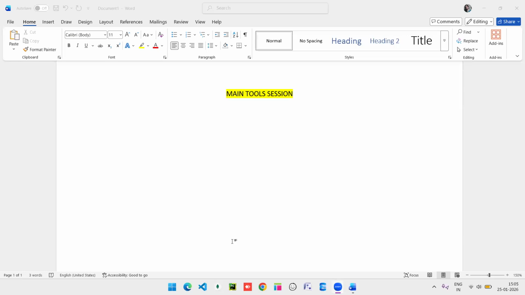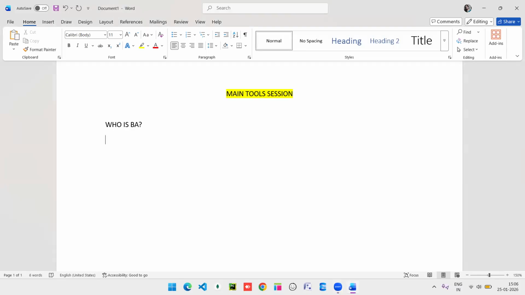So in today's session, we'll be learning about the three main tools that as a BA we need to learn and use. Today we will understand the role of a BA in SDLC and how tools like Balsamiq, Axure RP and MS Visio help us convert the requirements into visual format. Before that, you need to understand who the BA is, what the roles and responsibilities of a BA are, and why as a BA we need to use these tools. So let's understand who a BA is.